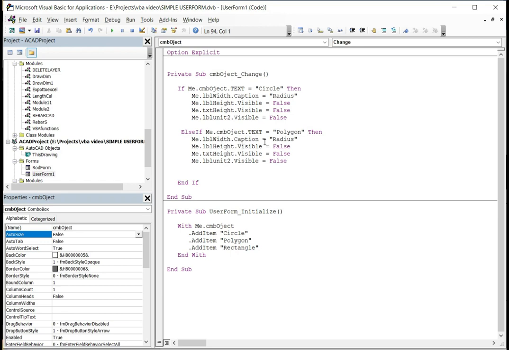This caption would now read length of side, and this will now be true. I want it visible, that's why I put true, and this must also be visible.